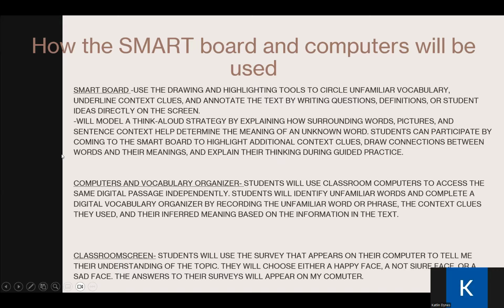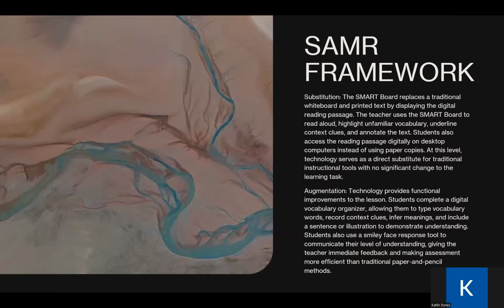And then the classroom screen, like I said, will be used to survey the students, and that'll take place on their computers. They will choose either a happy face, a not sure face, or a sad face. And then those answers will come to my computer, and I can use that data to assess further instruction.